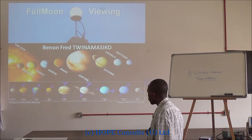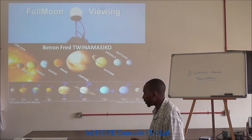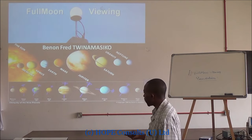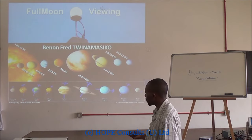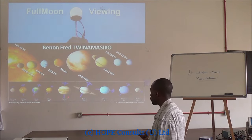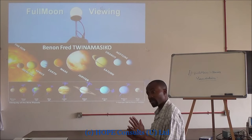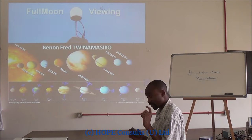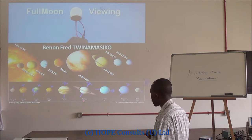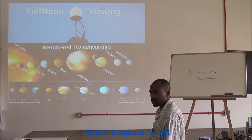This is an arrangement of how these planets spin, and at what angle they spin. So we have Mercury tilting at about 0.1 of a degree. Venus 177 degrees. Earth tilts about 23.4 degrees. And then you've got Mars 25, Jupiter 3 degrees. That's Jupiter, it only tilts a bit. At night you'll be able to see Jupiter. So you'll be able to sit and say, I got it, I saw it, so that you see these lines here. And then Saturn tilts 27, Uranus 98, Neptune 30, and Pluto 120 degrees.